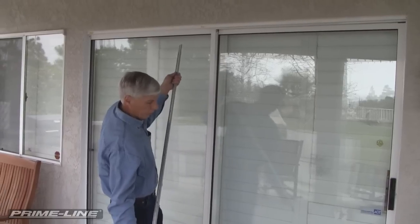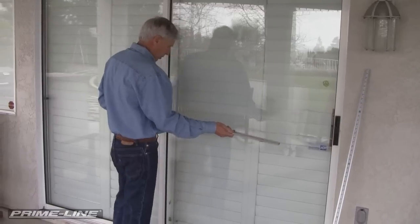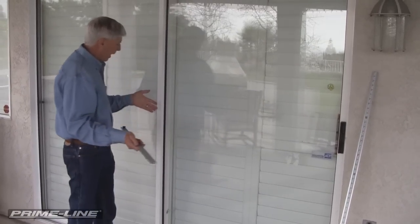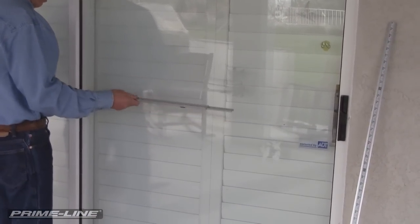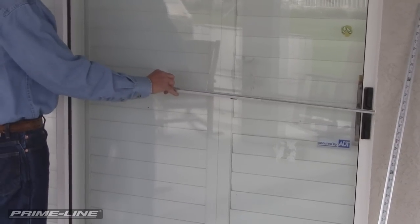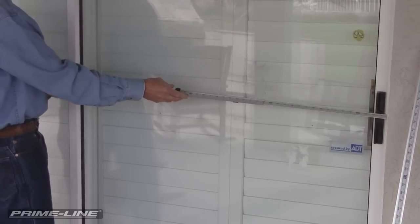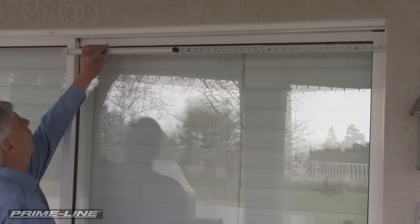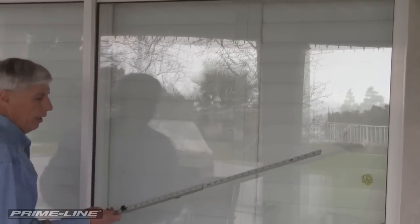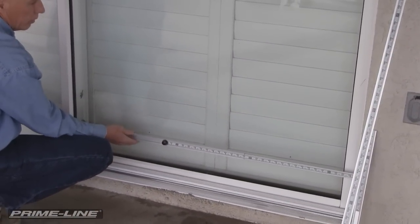Now we can take the shorter version of the AccuRule to measure for the width of our door. Same principle — unlock the locking knob, and we want to make the back end of our edge even with this part of the glass door. We go over to the jamb and place this to the edge of the glass door, lock it in place. We want to check this in three places: I go up to the top — good there — and then down to the bottom to check my measurement — good there as well. So for the width of this door it would be 49 inches.